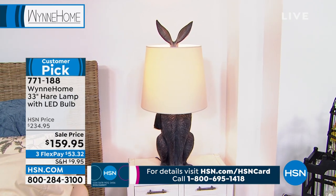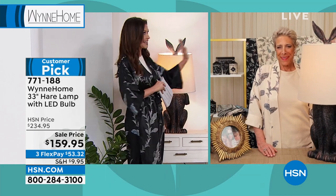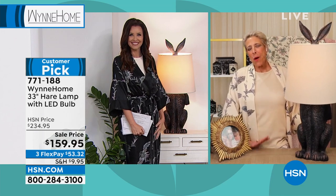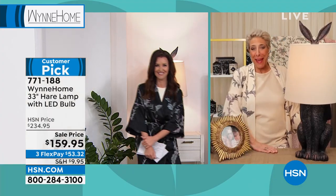Well, I know we haven't been able to sell it at this price — it's $159.95. That means you can actually flank your bed, like we have here, or put two on end tables in your living room. This is like your own friend, right? I was laughing while we were doing that with the bedding because you were sitting on the bed and the perspective of the camera had these little ears — she looked like a little bunny with little bunny ears coming out.